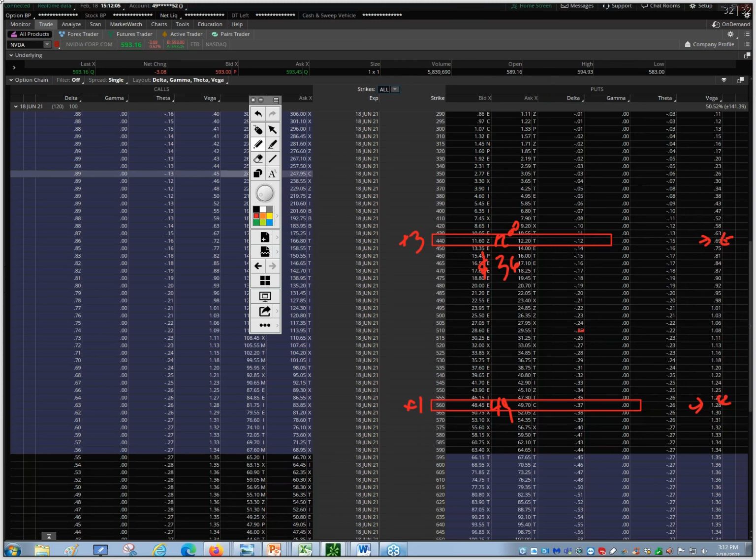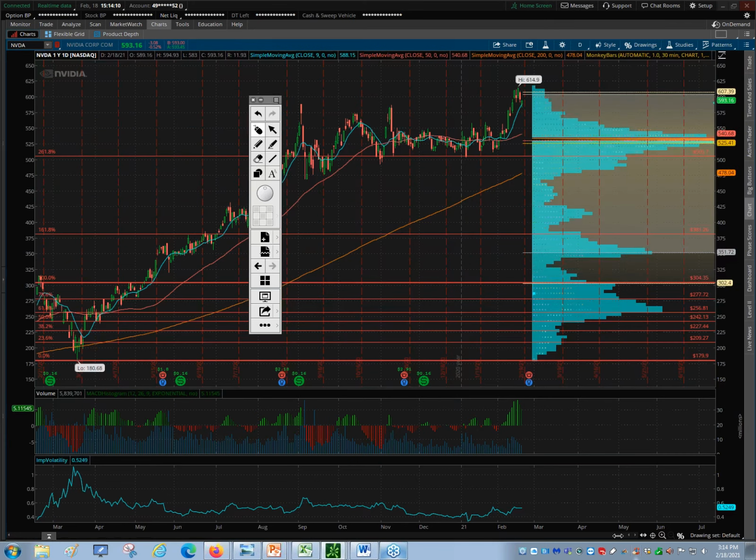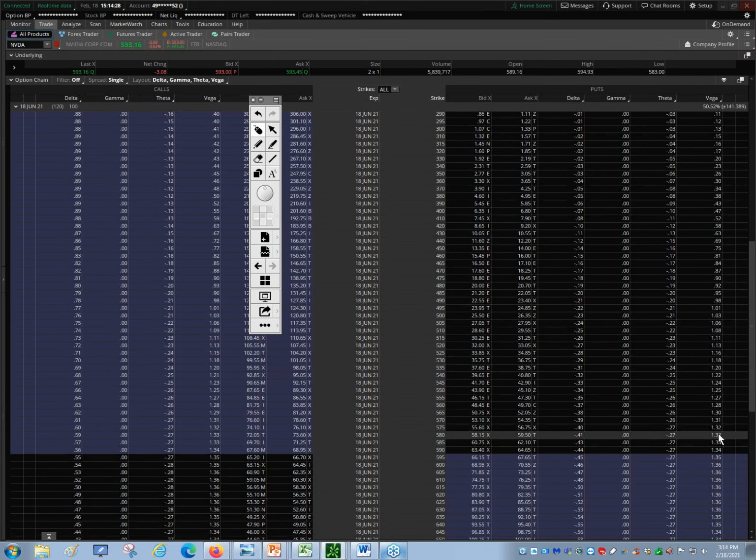So going into an earnings this late in the game, you're going to see that the premiums are pretty jacked up already. You can see that the premiums are pretty high. And if it drops down to here, that is close to 10 percentage points, right? So you're going to lose a significant amount of money, 10 percentage points times your strikes that we were looking at. 10 times the 128, or actually $12 to come out of that, right? All right, so we don't want to see that happen.